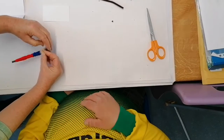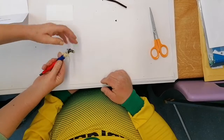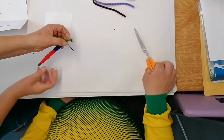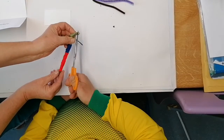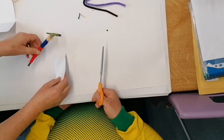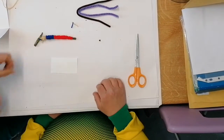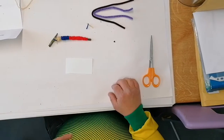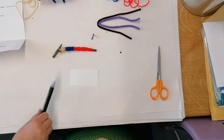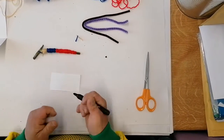You could trim off those two bits that are sticking out, yeah? That's it. Right, now you've got to draw a pair of eyes, if you want eyes on your stick insect. So we'll get your pen. There you go. Yes. Can you do us some eyes? Because you'll be cutting these out and sticking them on.